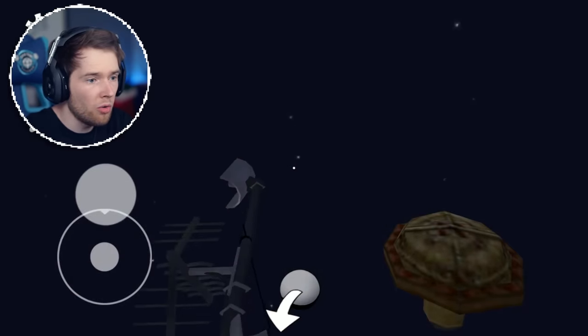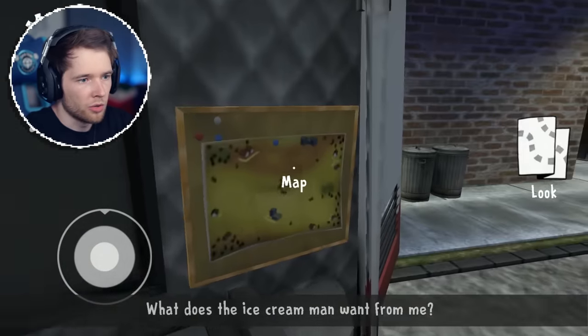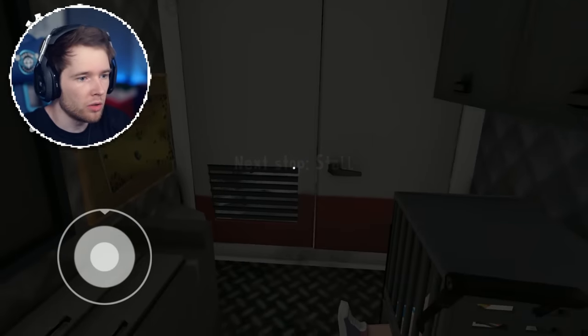Wait, where does this go? Why is it such a random item? I'm going to try and store this in here. I don't think I can use this yet. I can't think of any other items that I've seen. I need to blow up this wall. So I'm going to see.